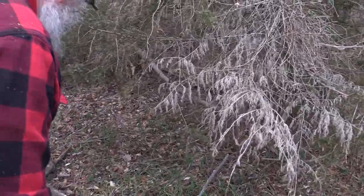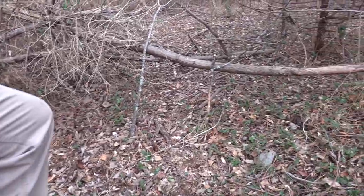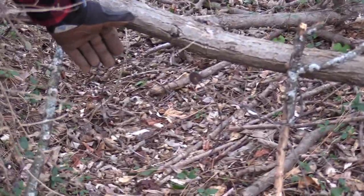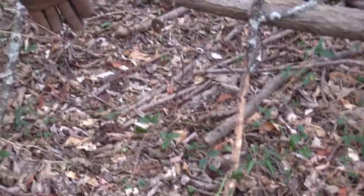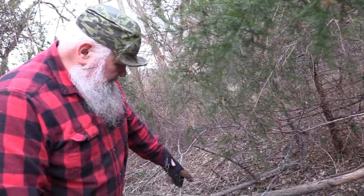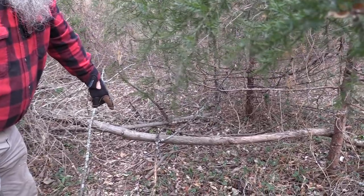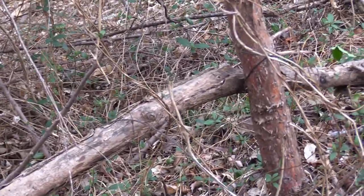Then over here on this side, I've got another trail going back along the fence, and I stuck a snare right here. I propped this pole up against that tree and wired it to that tree so it would be high enough for a coyote to go through underneath of it. I've got an extension cable on my snare all the way back to the base of that tree. You've got to always make sure that you anchor them all solid. We'll come back in the morning and see if anything's come through here.